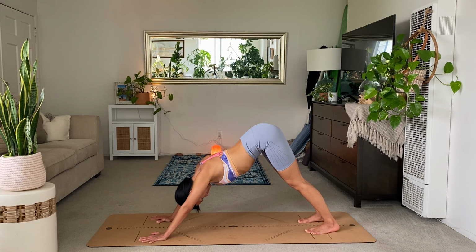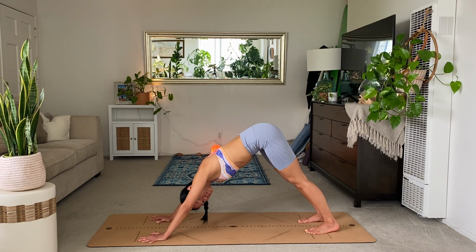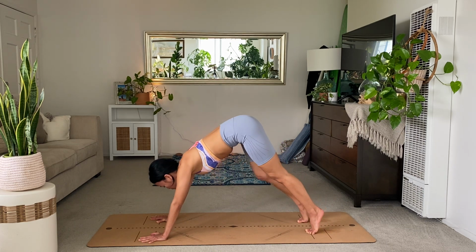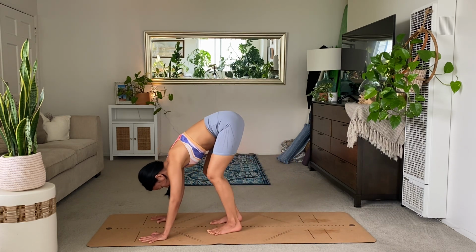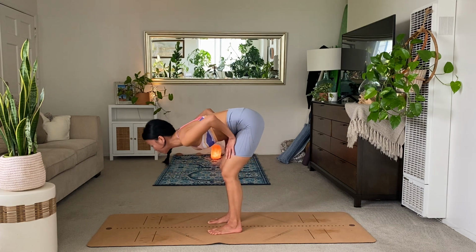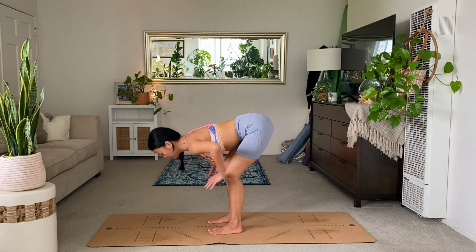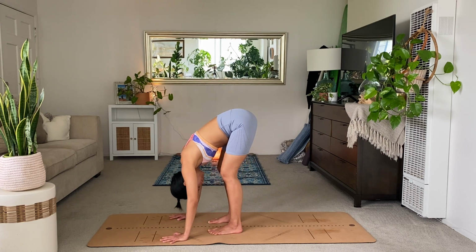And then see if you can flip your tailbone up slightly, allowing your hamstrings that extra stretch. Good. Inhale, look forward. Exhale, walk to the middle of your space. The next inhale, halfway lift hands to your thighs or shins. On the exhale, fold all the way down to your forward fold here.